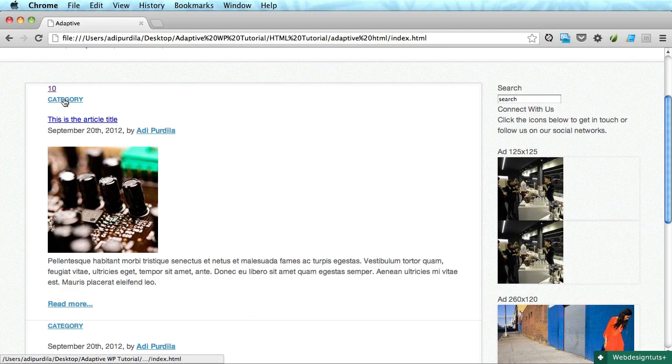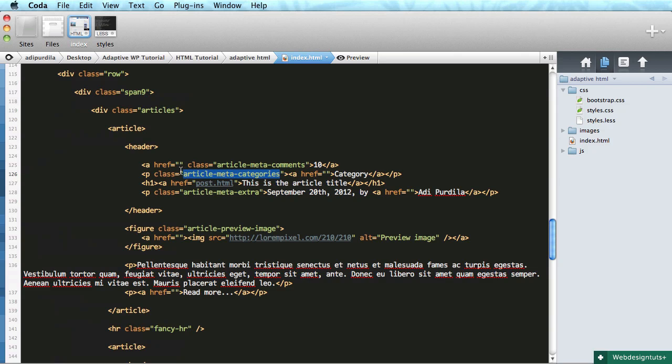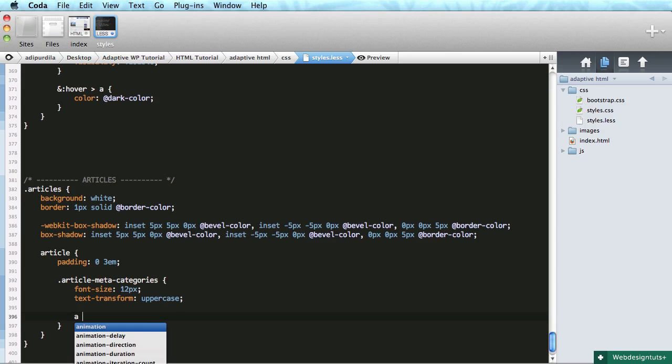Okay, and that's not working. That's not working because we have anchor tags inside the paragraph and we should apply the color to those.